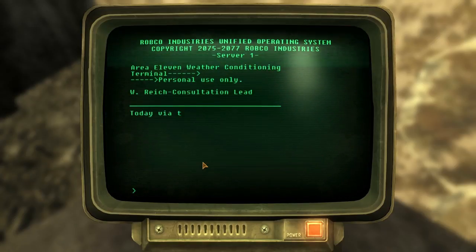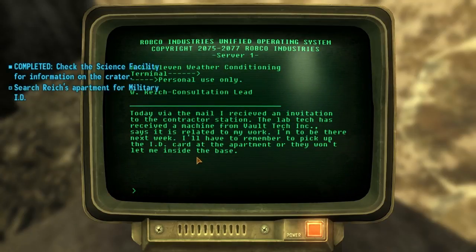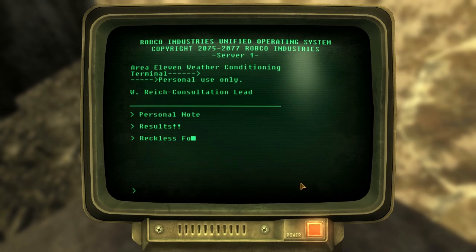An invitation. Today via the mail I received an invitation to the contractor station. The lab tech has received a machine from Vault Tech Inc. Says it is related to my work. I'm going to be there next week. I have to remember to pick up the ID card at the apartment or they won't let me inside the base.